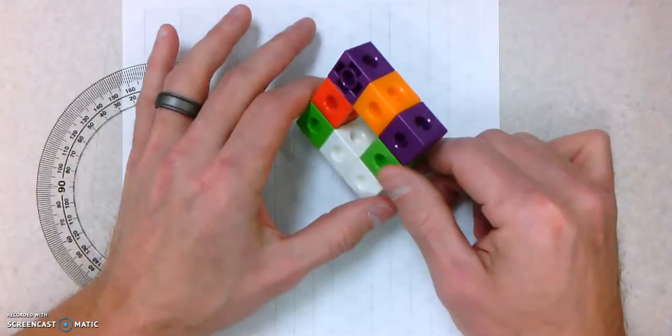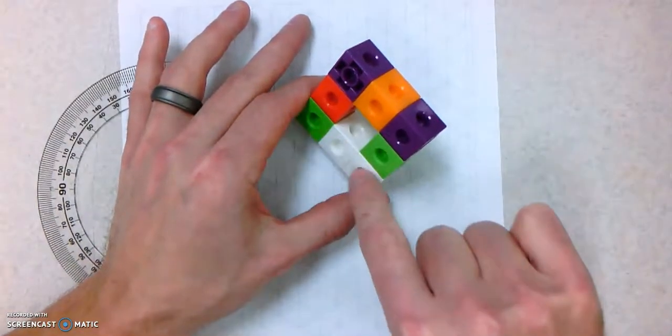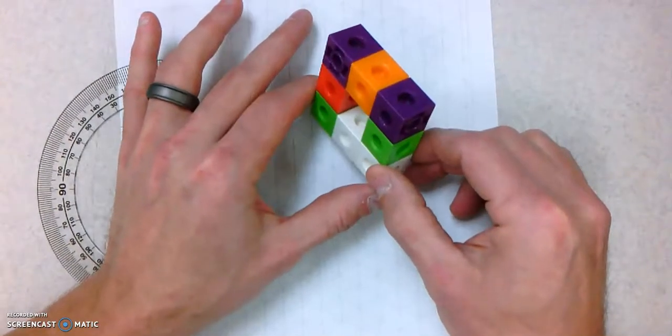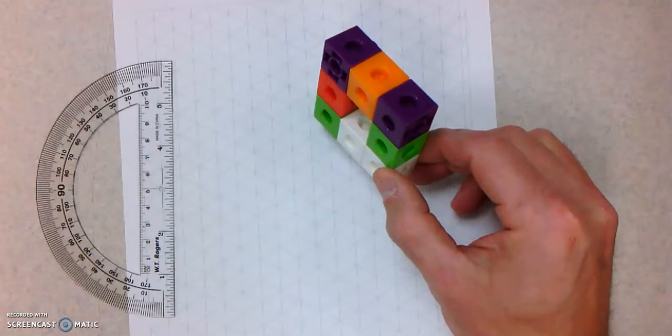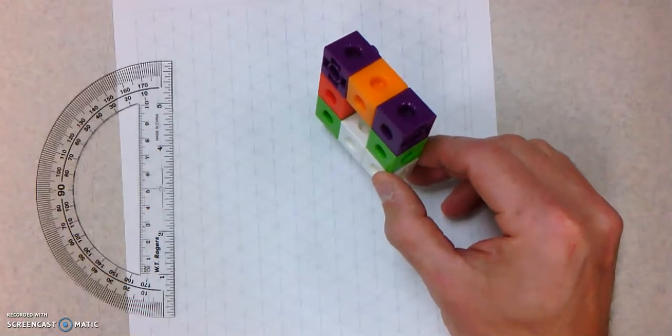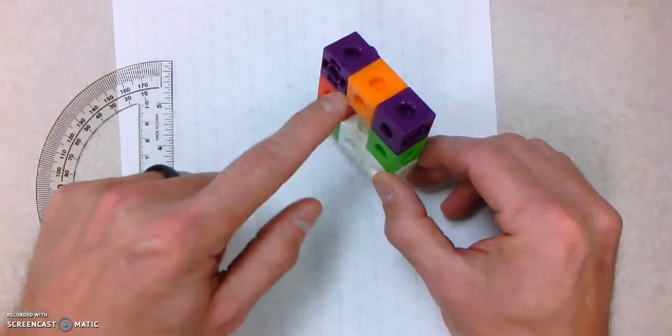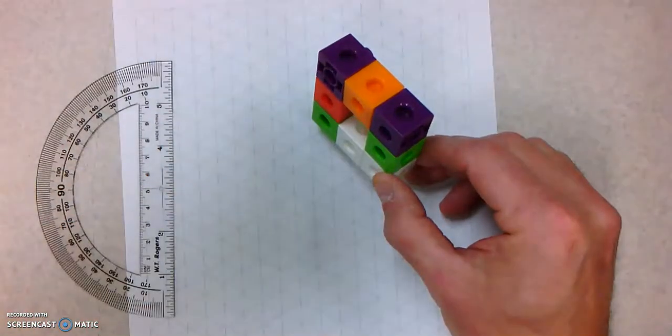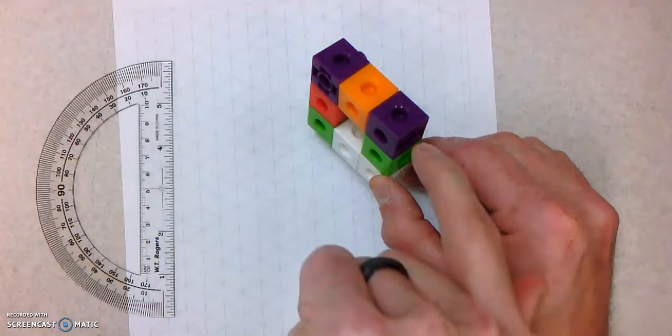So as we look at this, if, for example, I wanted to make this my front view, then this would be basically what it's going to look like on a piece of paper, something like that. So I'm going to see this as my front. The front is going to be pointing in this direction right here. I've got my top, and then my side is coming from over here.